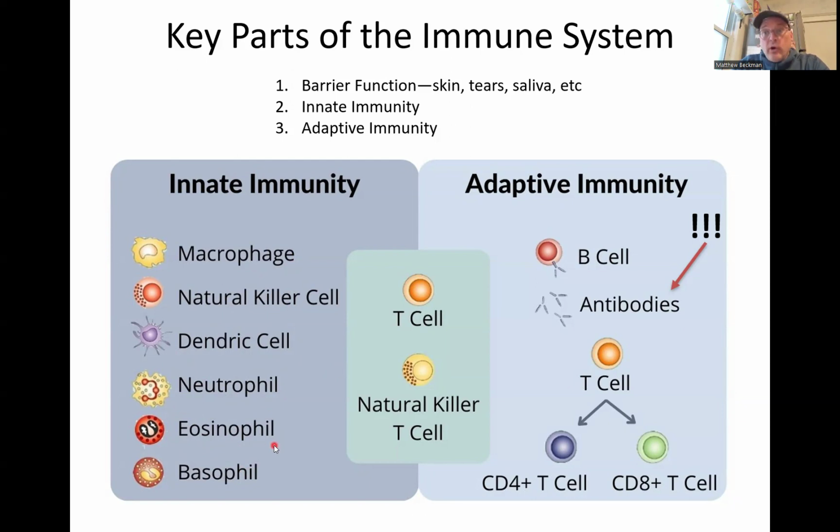So if you've ever been sick and gone to the doctor, they take your blood, they may say, well, your white cell count is high. That's because these innate immune cells have kind of launched into action and proliferated, and they are there to kind of remove the invading bacteria or viruses. Then we have adaptive immunity, and there are some cells that kind of are at the interface, like T cells and natural killer T cells.